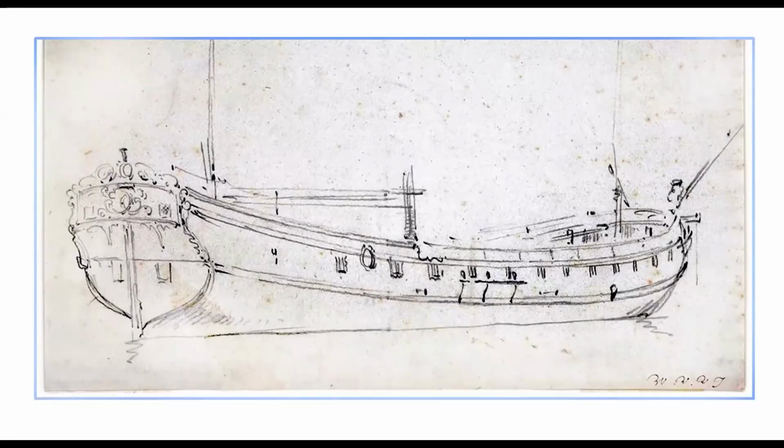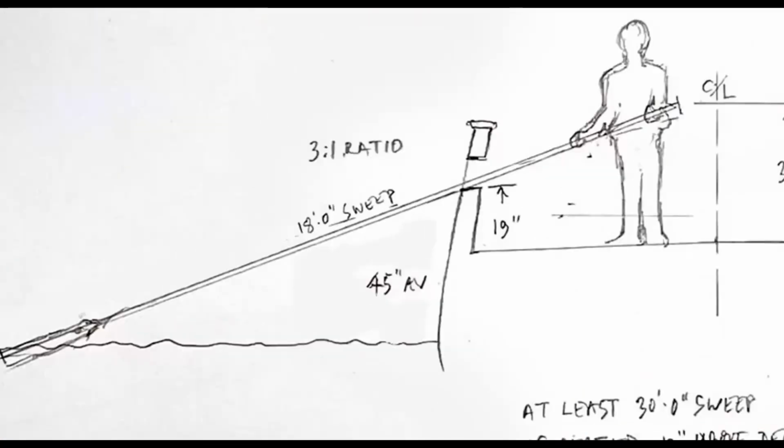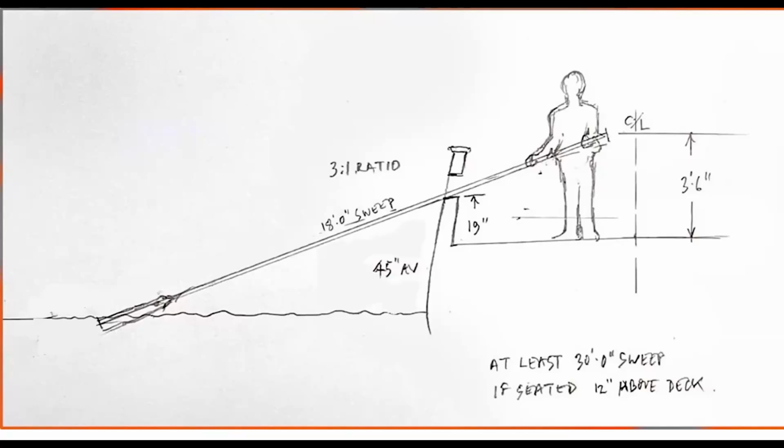Again, moving forward, we considered the rowing arrangements for the vessel. As I have said, Bonetta was set up to be rowed with 11 sweeps aside. The position of the sweep ports are indicated clearly in the Vanderbilt sketch. One of the Society's members had made an outstanding model of the Charles Galley, complete with sweeps, and in his view, the oarsmen would have been stood to row and have pushed their sweeps as opposed to pulling them.